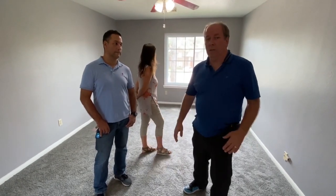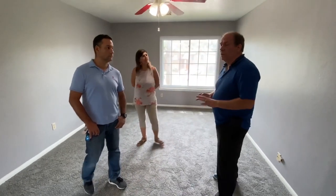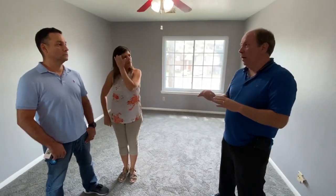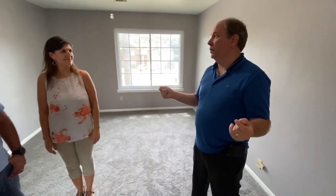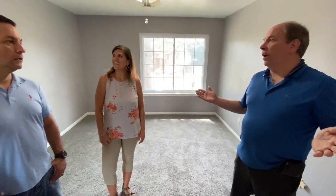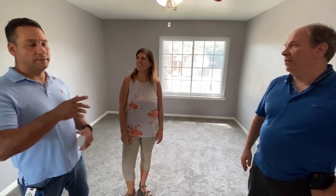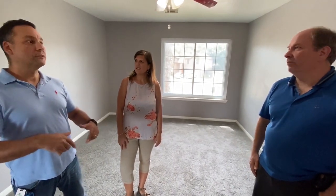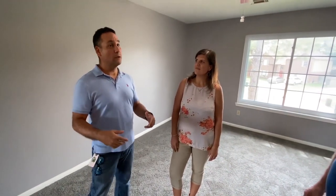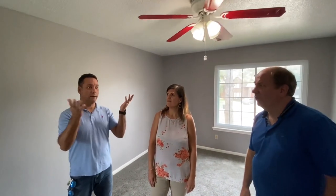Right? But what I do think, at the end of the day, one thing that's really cool to me, and I think it showed downstairs as opposed to upstairs, is that when we walked into this house, it popped. The furnishing looked great, but when I'm upstairs here, all I'm doing is looking at walls and light switches and fans and windows. That's what we've been talking about all the time, about this and that, and missing this and missing that. When we were downstairs, we weren't talking about any of that. We're so happy. We're talking about the furniture. Look at how that looks, and this room, the bed, the accent and all that. But up here, we've been talking about everything but the imperfection.